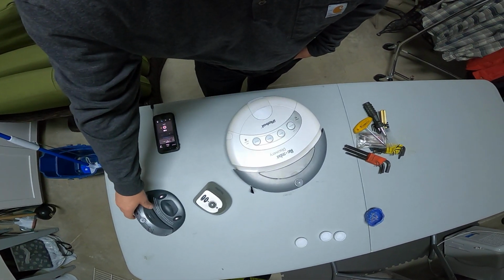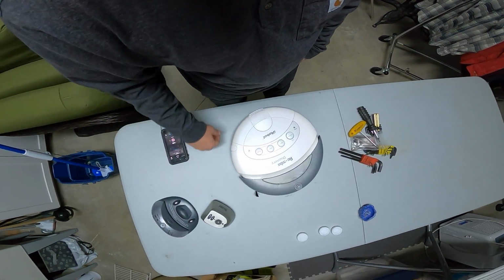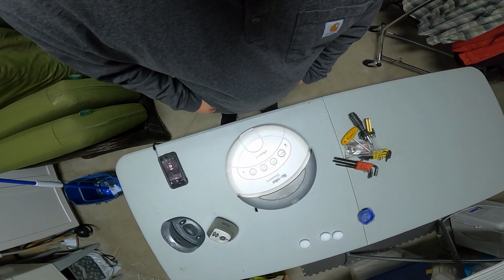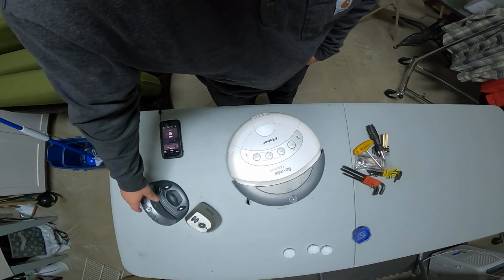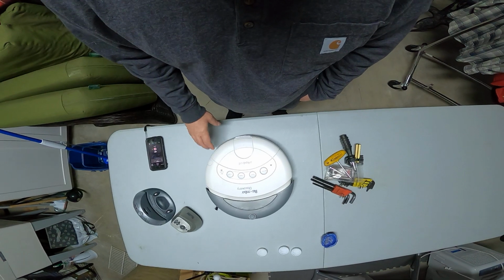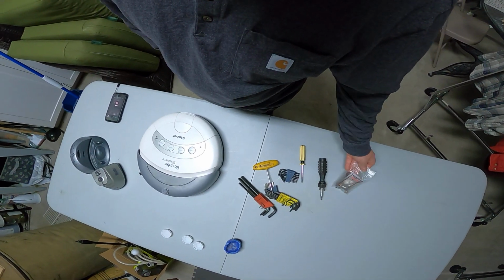As you can see, I have the home station. I have one of these divider wall things that stops it from going into certain places. So the charger powers on, both of these lights light up and blink, and when I plug it directly into the robot, none of these lights come on. So I think the charging circuitry that allows it to charge is broken.